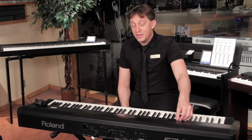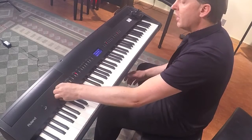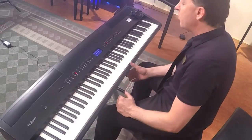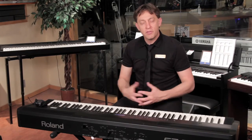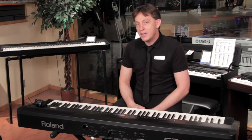So you can have a lot of fun with this piano — not just a simple piano. All in all, it's a really great sounding, great action piano with a lot of fun features packed in there and great for live playing as well. This is David Bainer and this is the FP-80 by Roland.